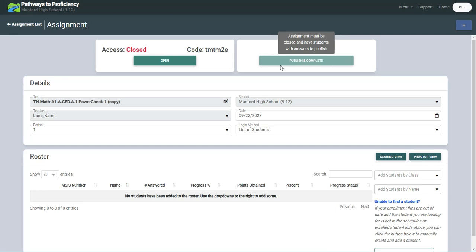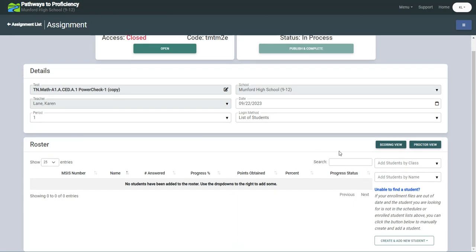You can't open it back up once you hit Publish and Complete. So when we're taking the benchmarks, at the end of the day, or end of the class period, close it, and then when your absentees take it, open it back up, let them take it, close it. When everybody's taken the benchmark, then you'll hit Publish and Complete. That's when they generate the reports. Okay. All right.